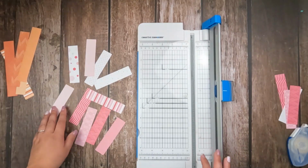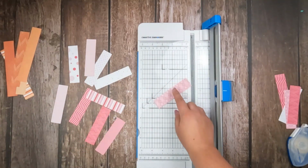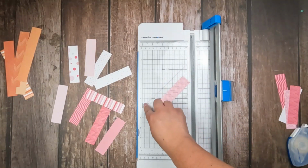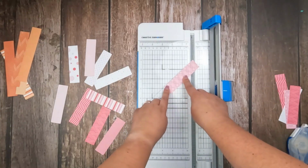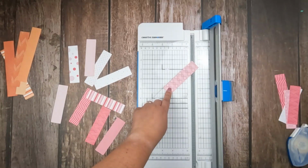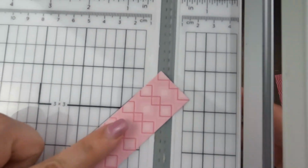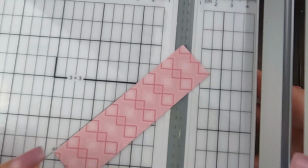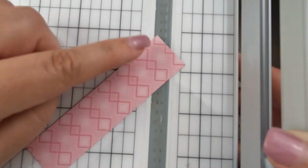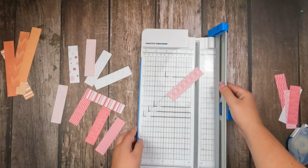So I've got one of each pattern now. I'm going to take a strip, put it on my trimmer, and line it up so that the top of my strip is underneath this 45-degree line. And I'm going to make it so that the point of that top strip, that top corner, comes up to my cut line. So if you guys can see that, this is roughly what I want. This line is lined up here with my 45 degree, and that top corner is scooted all the way up until it is on that first line, so that I'm ready to cut.